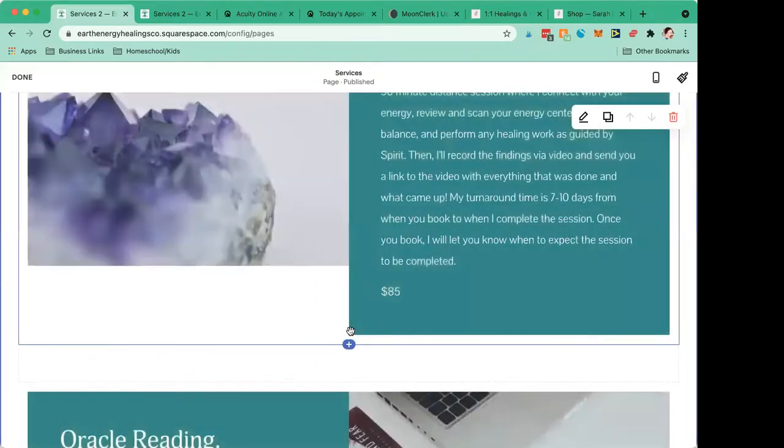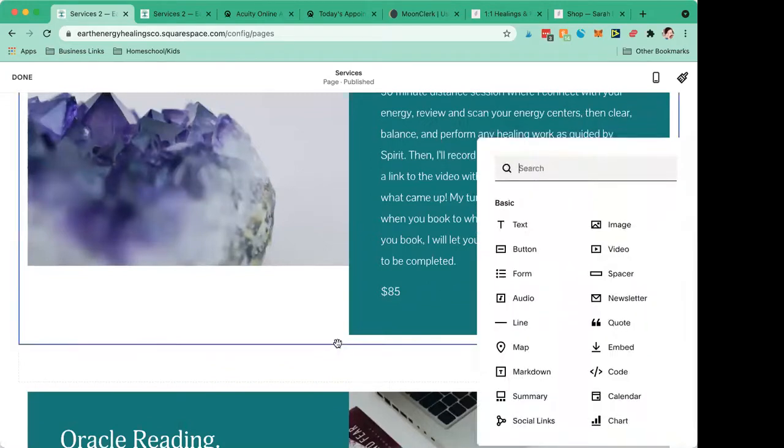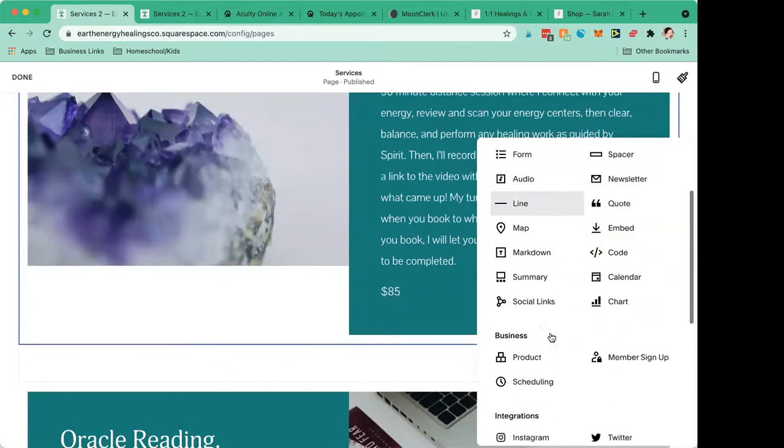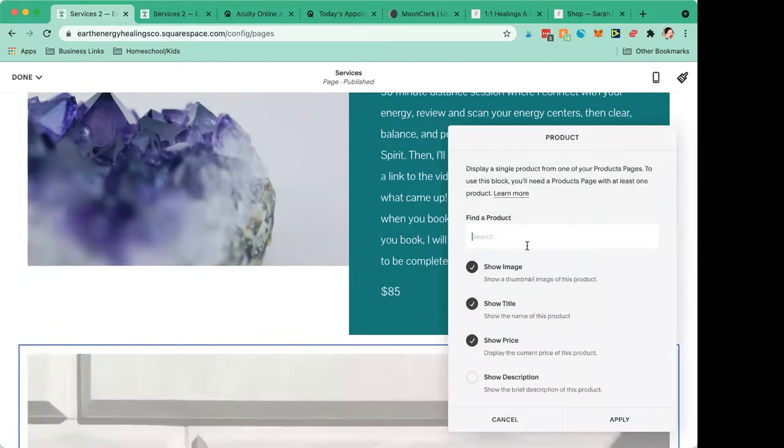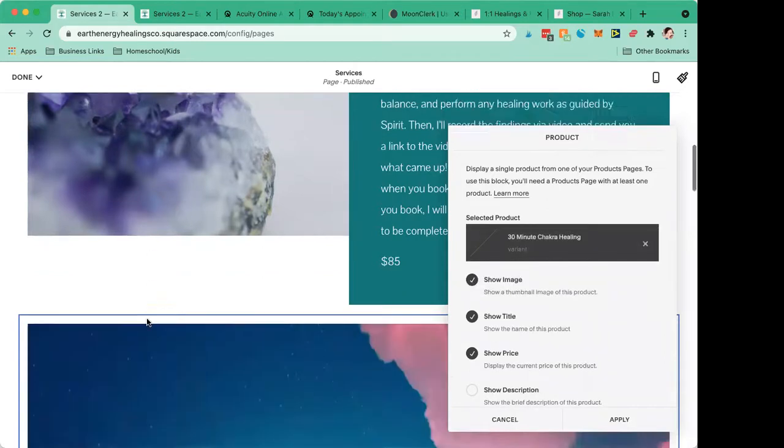So underneath your chakra healing description, you're going to do this plus sign here. And you're going to scroll down and go to product. Then you're going to go to find a product. And there's your chakra healing. And then here's a way for them to book.